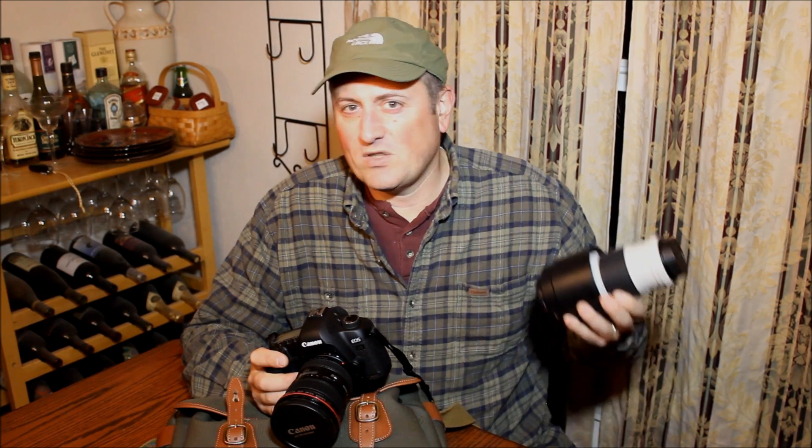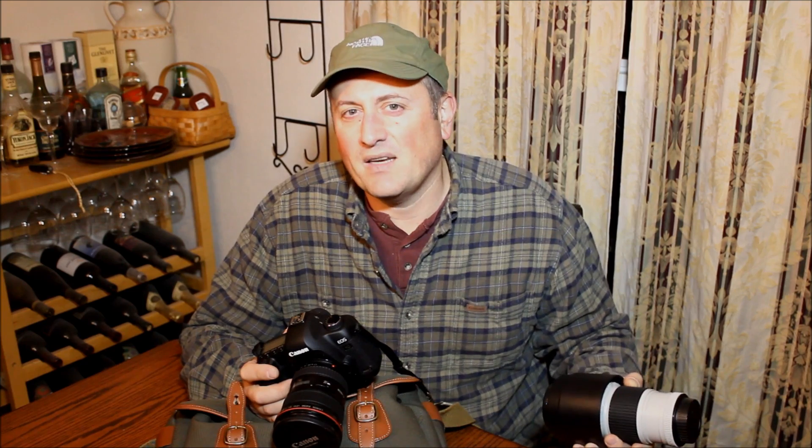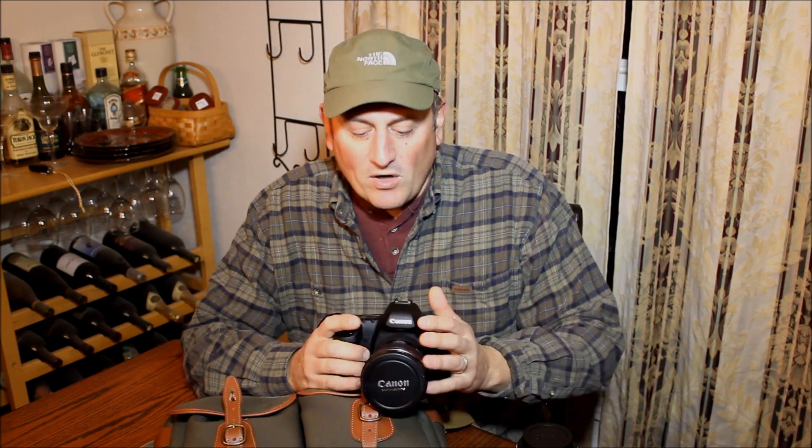What about 100mm? The slowest shutter speed you can hand-hold is 1/100th of a second. How about 70mm? 1/70th — I'd go 1/60th. Obviously if you're hand-holding a telephoto lens and you can get 1/500th, awesome. Getting 1/500th isn't going to be that much sharper than 1/250th at 70mm — it's a threshold. Once you're over it, you should be pretty much sharp. The same works the other way for wide angles: at 20mm, in theory you should be able to hand-hold at 1/20th of a second.